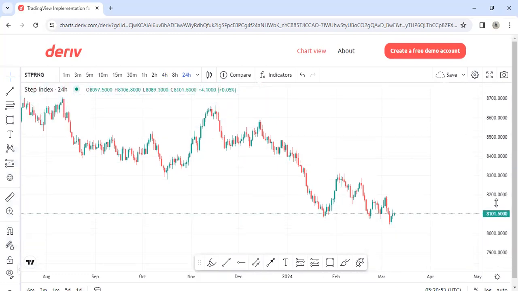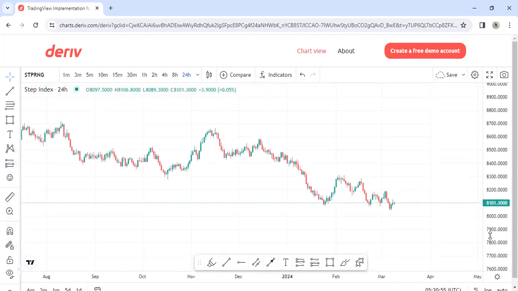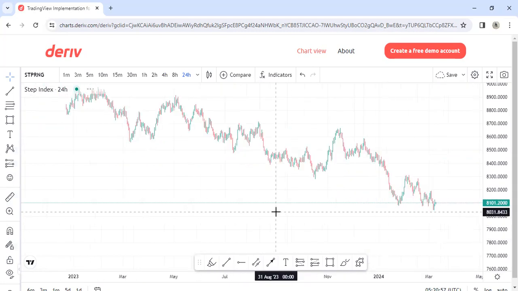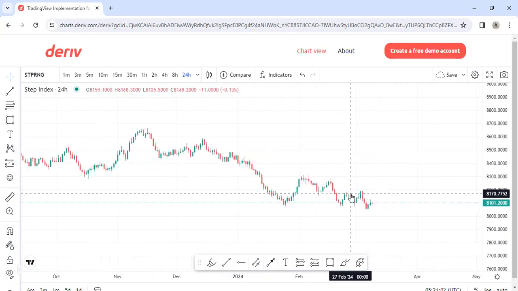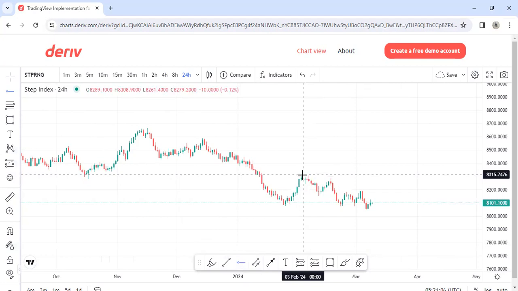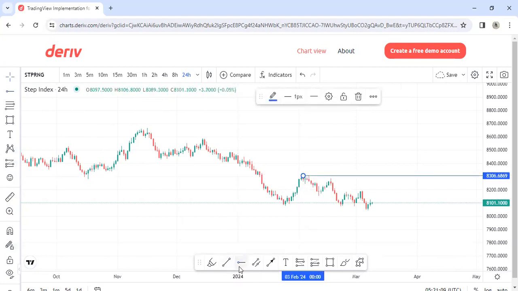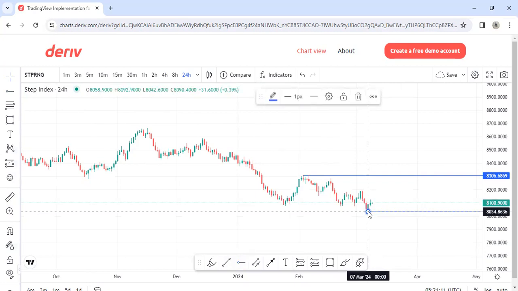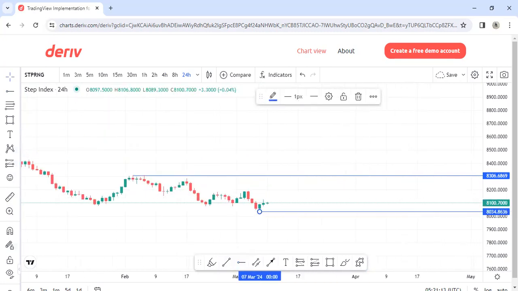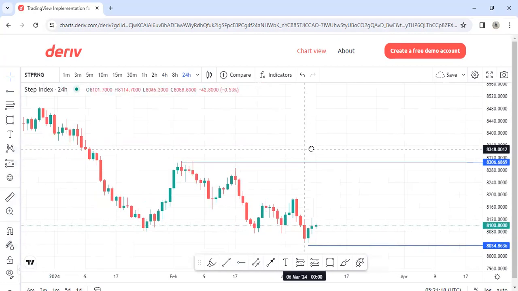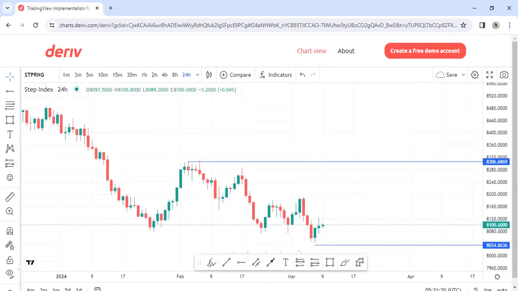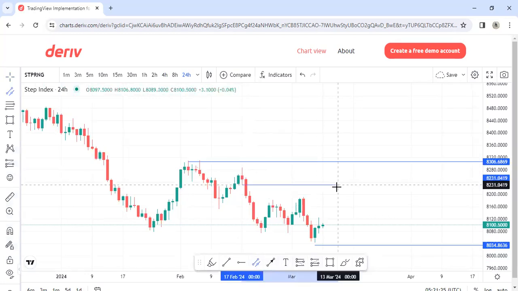So on the daily chart, you can clearly see that step index is bearish, right? What do I mean bearish? Market has been going down for as long as possible, right? So to judge this structure now, we have our last swing high here, and then we have this low here. If you ask me what the market is likely going to do, I would say market is bearish, but we have some imbalances above here, right? We have this imbalance all the way up here, this big gap here.